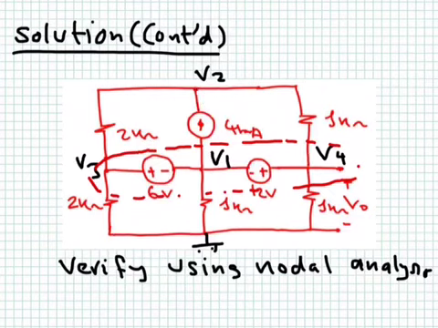I did that already. I'm going to give you the final answer, but you have to check it yourself. If you do the solution, you will get that V1 is equal to minus 6 volts. So V4, which is the V output we're looking for, will be equal to minus 6 plus 12, which is equal to 6 volts. So this is the same number we calculated using superposition.